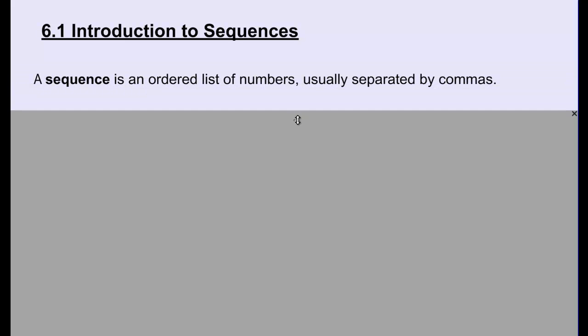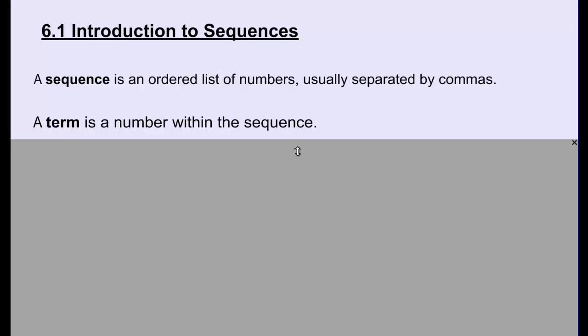So to start off, we're going to first look at two different definitions and some new terminology for your mathematical brain. So the first is what a sequence is. And you have seen many sequences before, but you may not have known that that's what it's called. In general, a sequence is just an ordered list of numbers that are usually separated by commas. So you see sequences all the time. Someone lists a set of ages for a certain number of people. Maybe they'll say the ages are 9, 10, 11, and 12. But you may have also seen sequences some other places too.